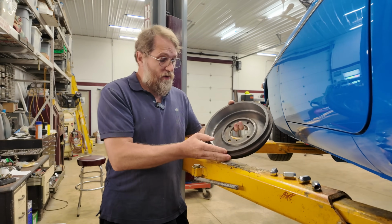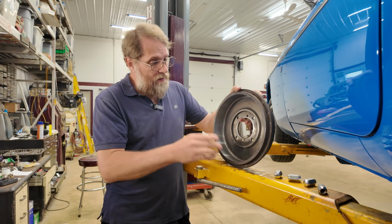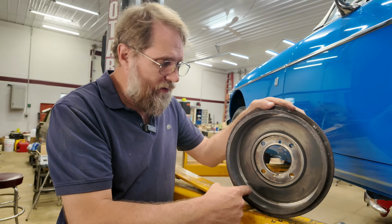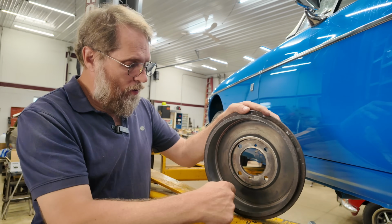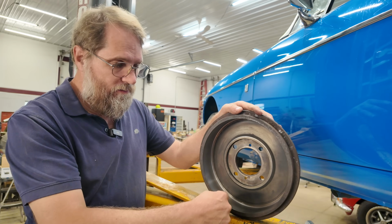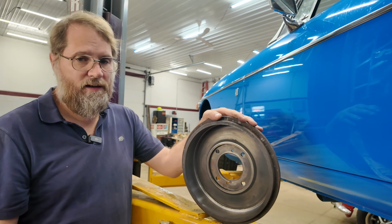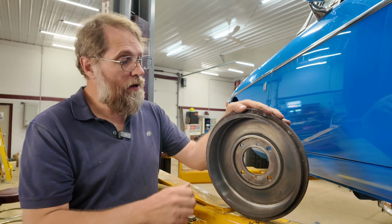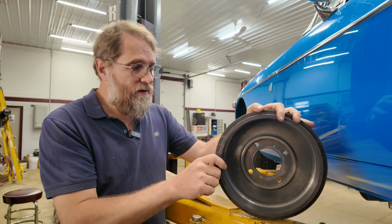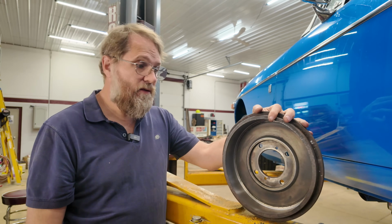Now the place we ended up having it done at, they didn't tell me exactly whether they were a little out of round. They didn't feel out of round spinning them, or if it was, you know, tighter in here than out here, but they said it definitely did need to be turned and trued up. So now that we got these all trued up, should be able to put these on there, get a final adjustment, and get this car finished up.